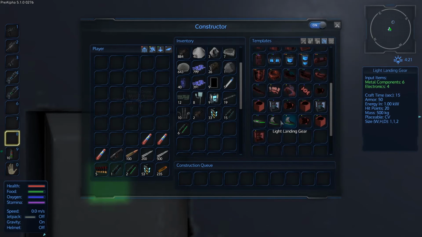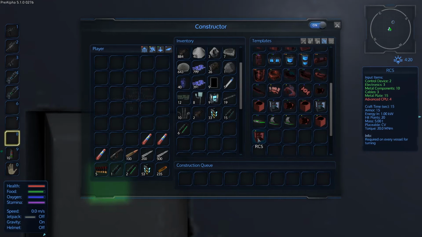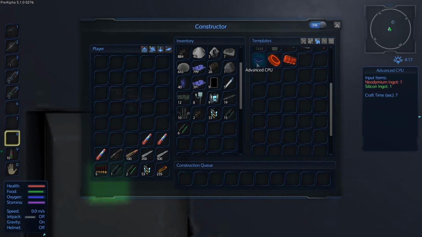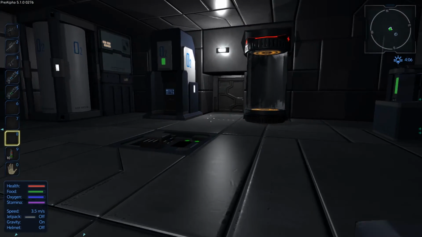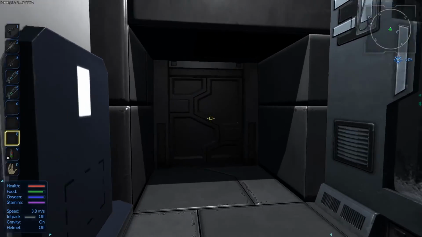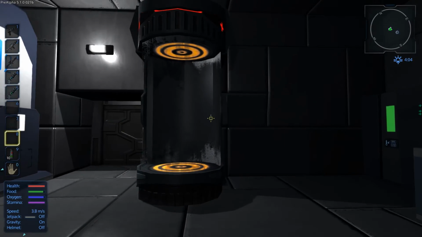Now the only other thing is that basically if you look here on the RCS that you need for your capital vessel, you need advanced CPUs. And to make advanced CPUs, you need neodymium ingots. Now neodymium is not available on Akua. So the only place I know to get that is from bases. So what it looks like they're doing is they're making it so yes, you can build your capital vessel, but if you're starting off on Akua, you're going to have to attack some bases to be able to get the items you need. Now the other thing I'm expecting is if I go over to the power station and destroy some of their generators, there's a very good chance that those will actually give us advanced CPUs as well.